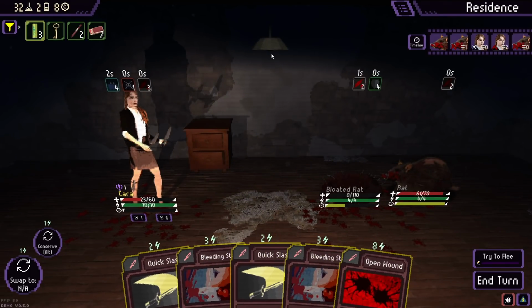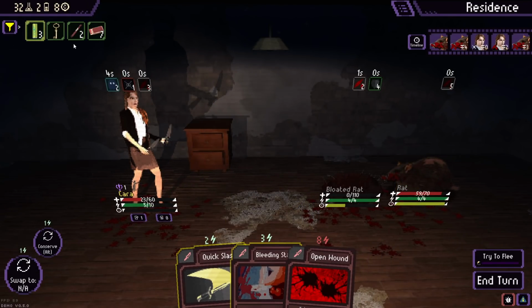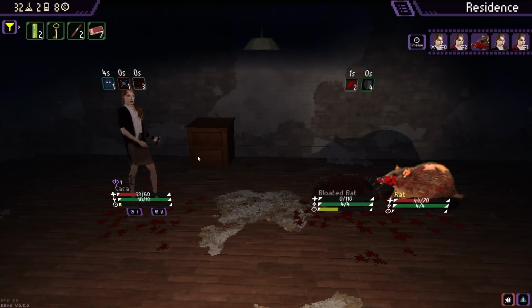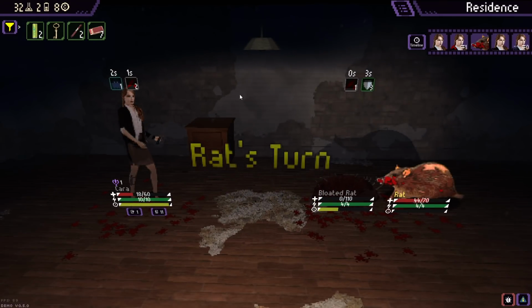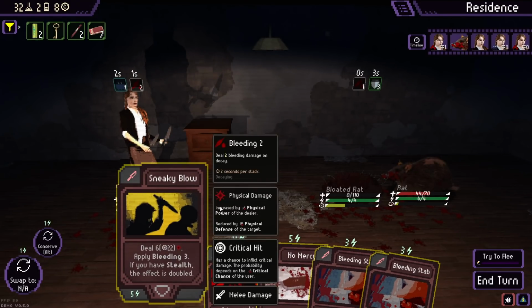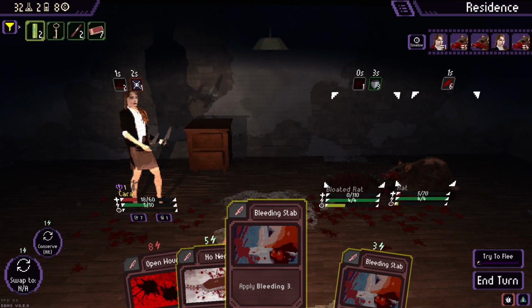Shoot. Alright, screw it. Oh boy. We were so close to being able to just stealth that. Got 4 seconds. We're bleeding again. It's the rat's turn, but we are stealth, thank god. That was very convenient. We can sneaky blow into... We just crit. We just crit. Nothing else matters.